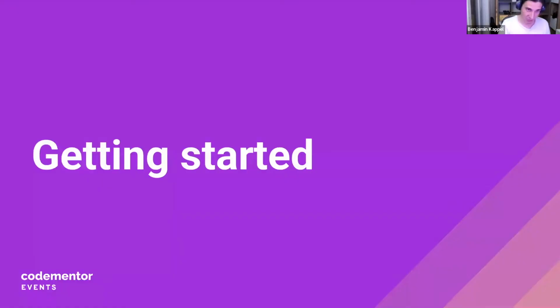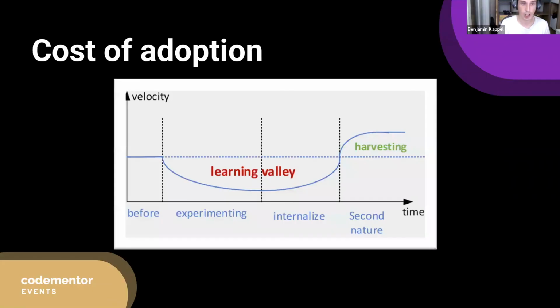Let's say, just for this talk here, you are very happy with Blazor, but there's still one thing you have to consider to make an assumption about its usefulness. And it breaks down to the cost of adoption. This isn't necessarily singular to Blazor. It is true for all technologies.